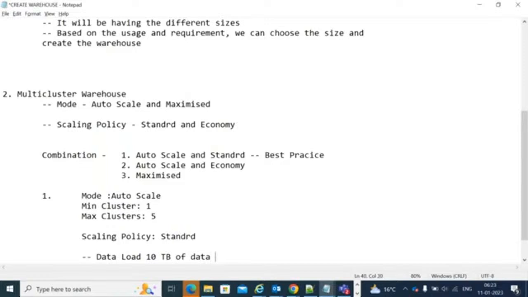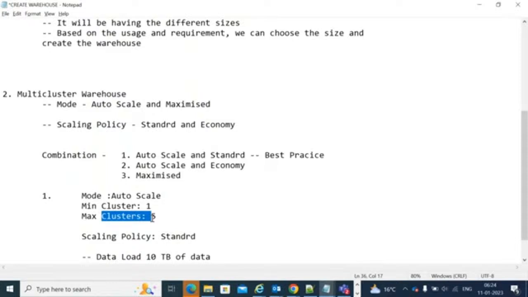This is one of the scenarios. If you create your virtual warehouse as a multi-cluster warehouse, with mode as auto scale and scaling policy as standard, and you select minimum cluster 1 and maximum cluster 5, what will it do internally before loading the data?